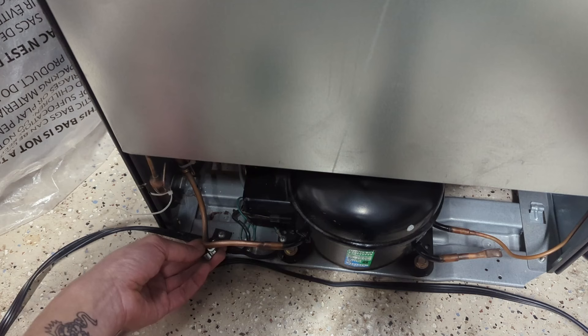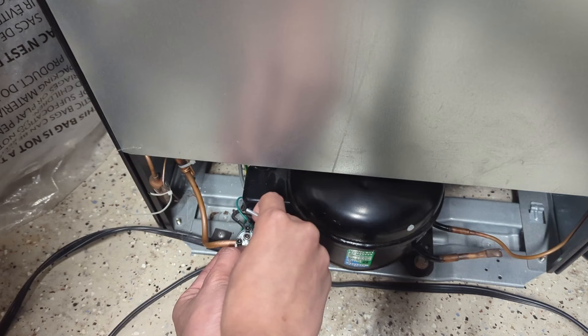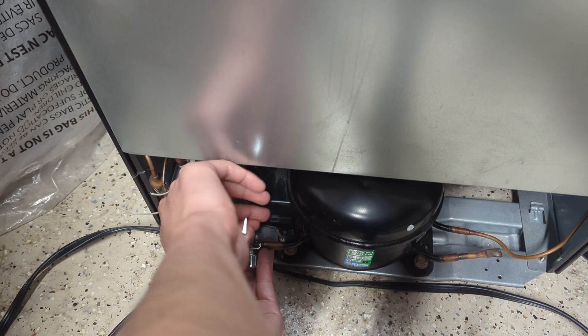You don't want to install this on a curved section or anywhere where the tubing is flat. If there's a brazed joint, make sure the valve is not clamped on the brazed section — about here should be just right. Now take the other half of the valve, put it on top, and tighten down all three screws evenly, pulling the two halves together. It's a bit annoying in tight spaces, but once you get the screw started it should go in pretty easily. Get them all somewhat screwed in and then tighten them more evenly.